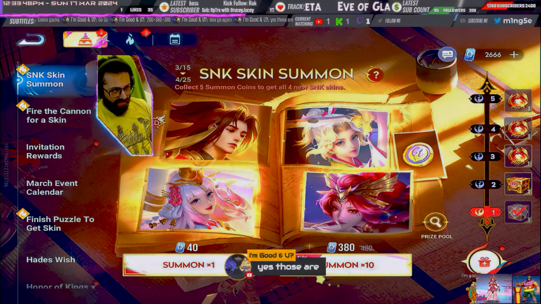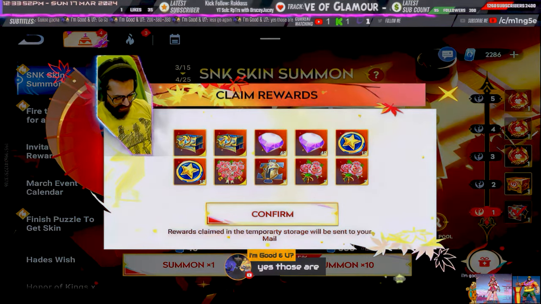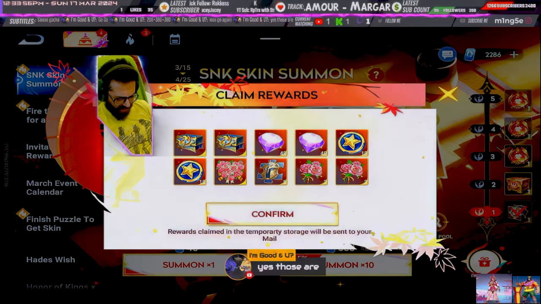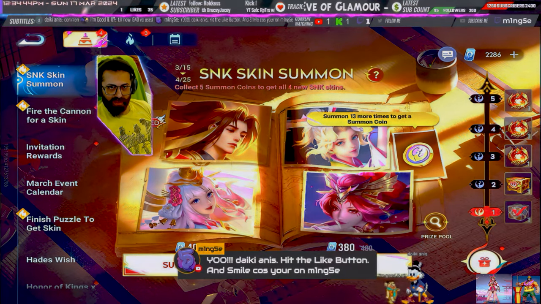Alright, let's go. In 3, 2, 1. One more summon. Are these the summon coins? These are honor points. They're not summon coins. Yes, till now 1340 VC used.